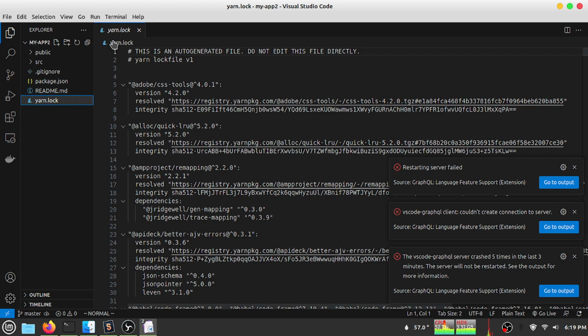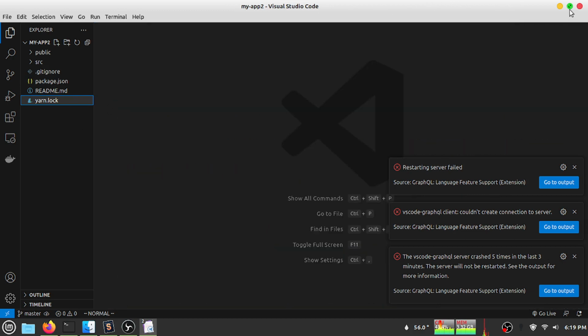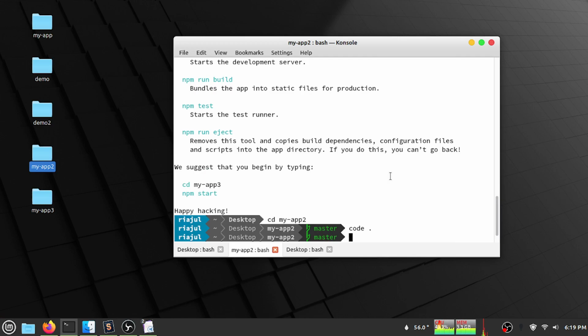But when we create with yarn, we get the yarn.lock file. That indicates that this project was created by yarn. Now if I run this, yarn start. Same way as with npm, we have npm start or yarn start.